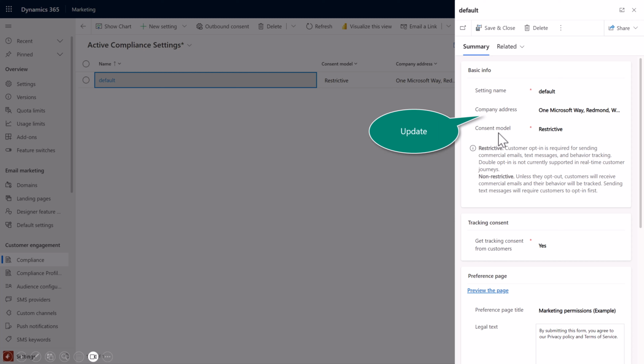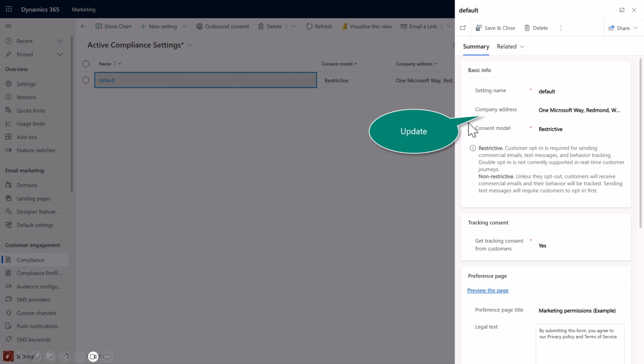And then the other is this consent model. Now, I didn't change the consent model, so I left it at restrictive. And then I forgot, as I'm sending out emails, that none of my contacts have opted in. So I would recommend you change this to non-restrictive. But again, I'll show you where you can change this at the contact level.